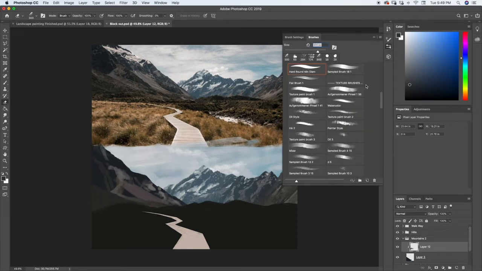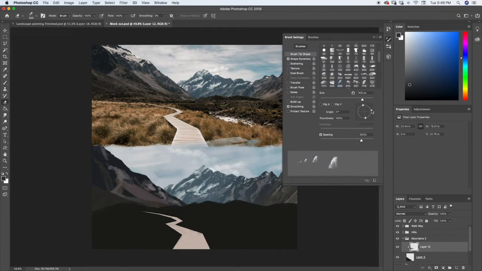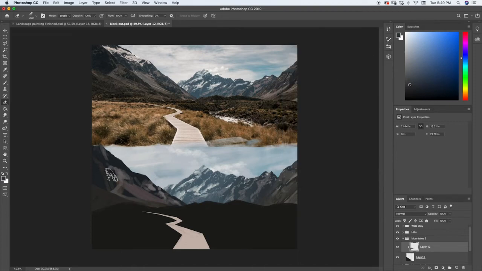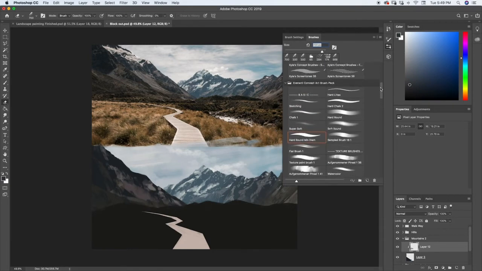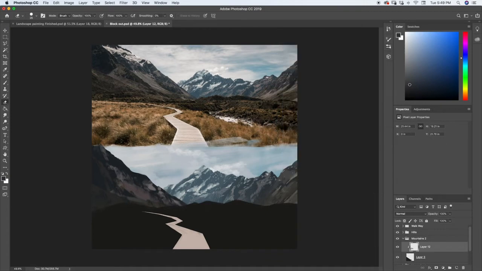I'm going to flip it. If I come in here, I can rotate my brush. You can see down here it'll rotate. So actually, let's try flipping it. I'm going to flip it on the x-axis, so it's in the other direction, and the texture is moving more with the mountain. Bring that size up. Then I'll switch over to something more like this hard round brush, and I'll erase out some more of these shapes so I get something looking more like what I want.